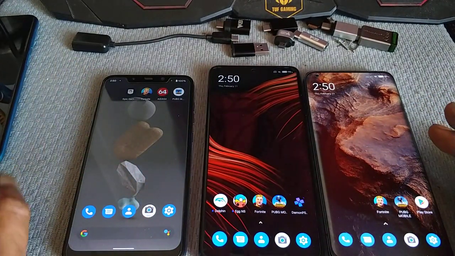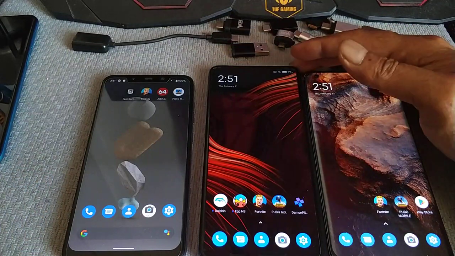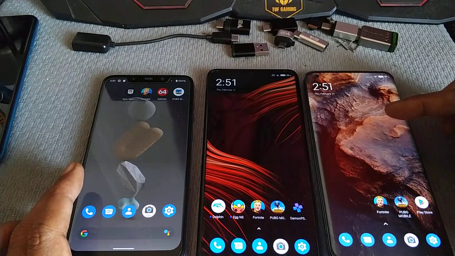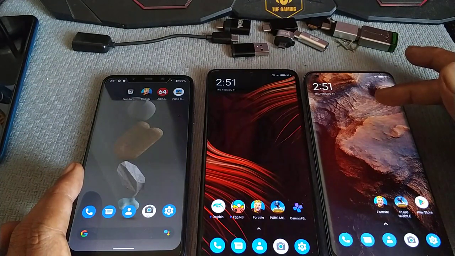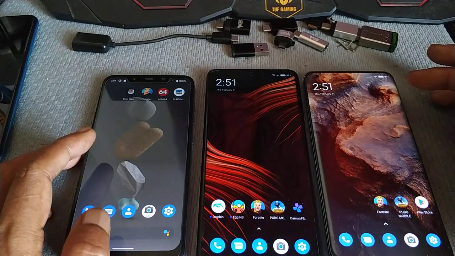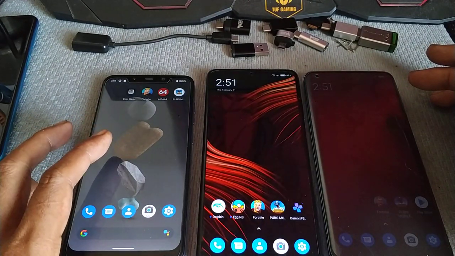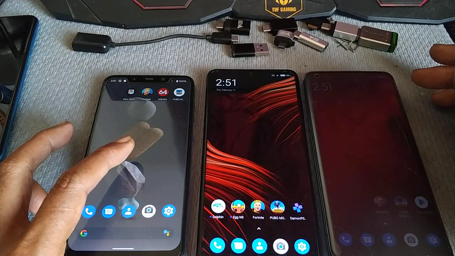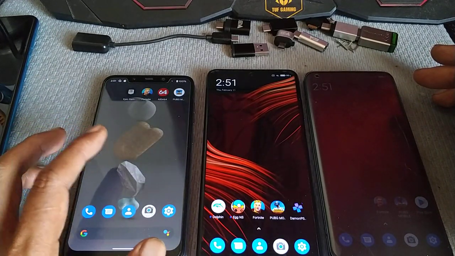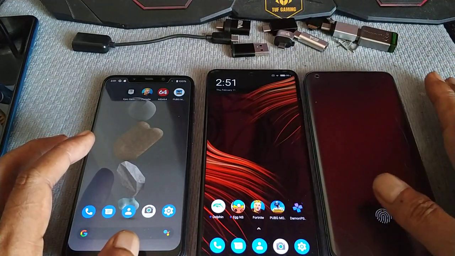The 9S, keep a sight. Poco X3 MIUI 12 and Mi 10 MIUI 12, and on the Poco F1, Pixel Experience, the latest one, Android 11, Android 10, Android 10.